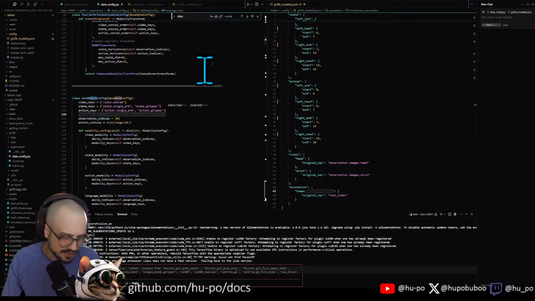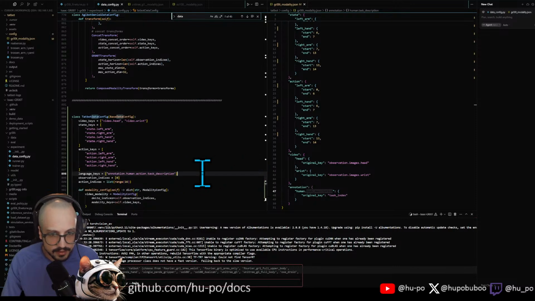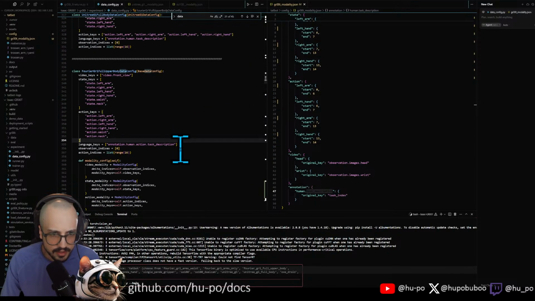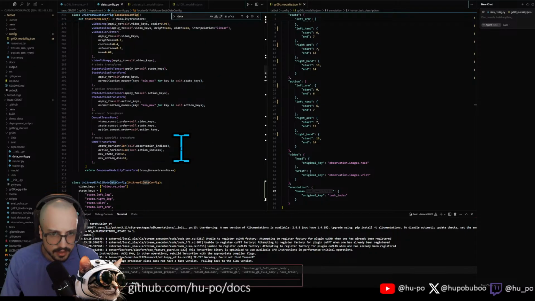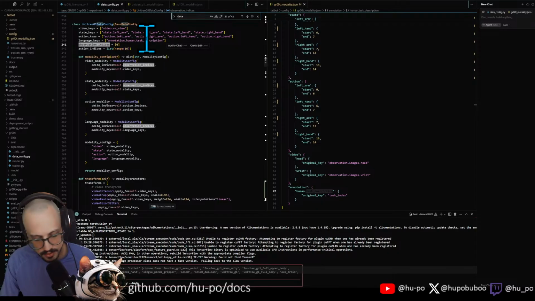Observation indices 0. What the hell does that mean? Action indices list range 16. Let's see if these are all just the same.